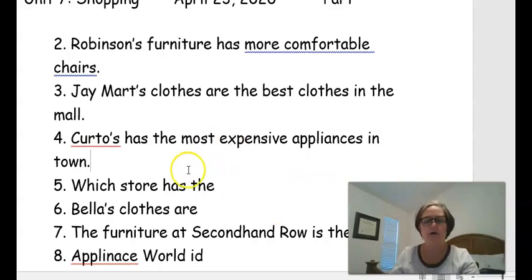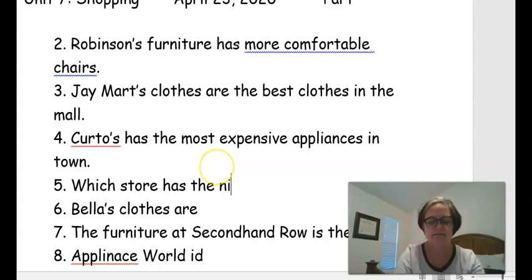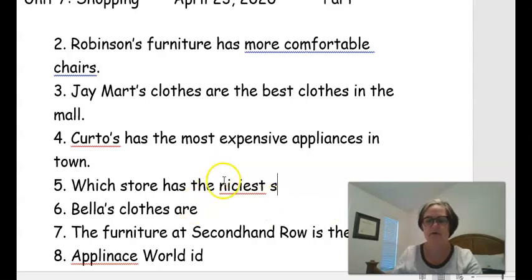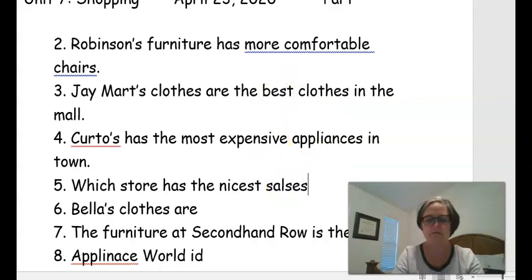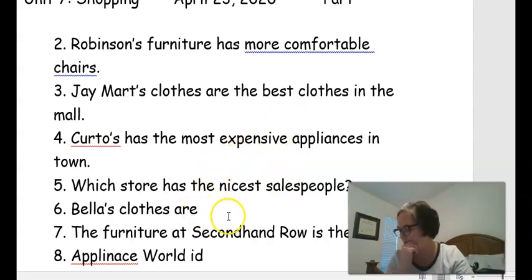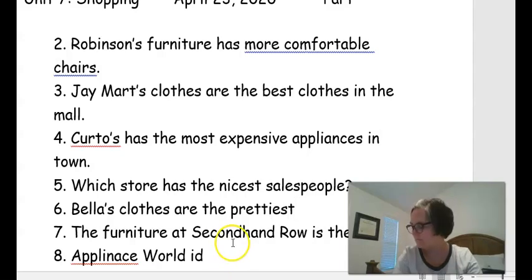And then number 5 says, which store has the nicest salespeople? Okay? The nicest. Bella's clothes are the prettiest in the mall.